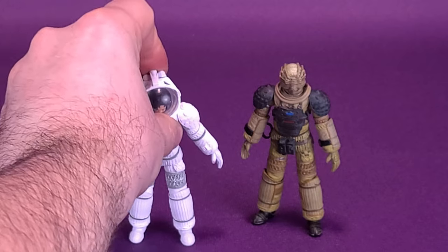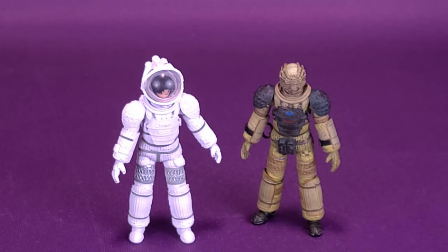Ripley is going to give me a little bit of problems standing here, just because she's going to be a little bit top heavy — she still has her helmet on after all, protected from facehugger attack. Going back to the idea of the helmets: Hyatt Toys goes to the extent of sculpting the head complete, so that if you did want to remove the helmet — top and bottom parts — you're actually treated to a fully sculpted face underneath. Or in Kane's case, not so much a face — a facehugger. But the amount of detail they put into this figure, while still utilizing the same mold as Ripley, you get yourself a really nice-looking Kane to put on display.